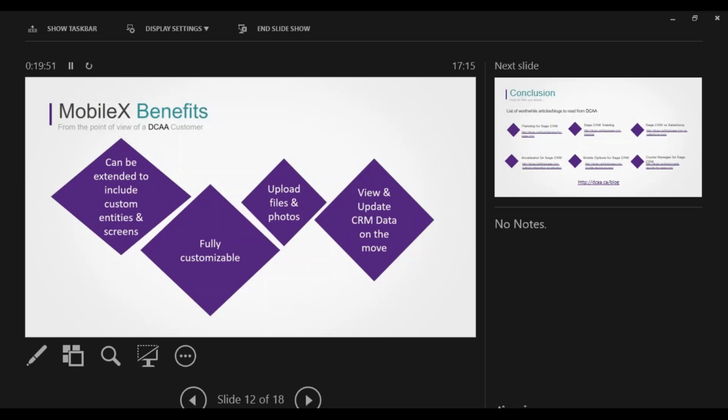As you mentioned, Mobile X is fully customizable. It was designed and architected to be a development platform as opposed to a standalone product. You're a Sage CRM developer, as are we, and in collaboration we can make it do pretty much anything you need, because not everybody wants all of the features of Sage CRM, but you can switch things on and off as well, which makes it a fairly solid piece of software, and flexible in terms of what you can do with it.